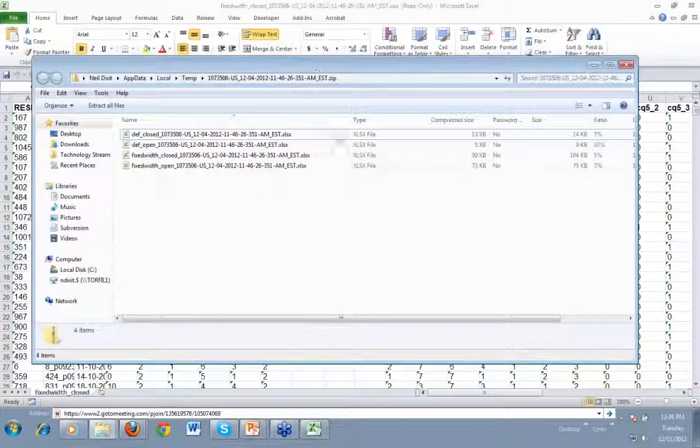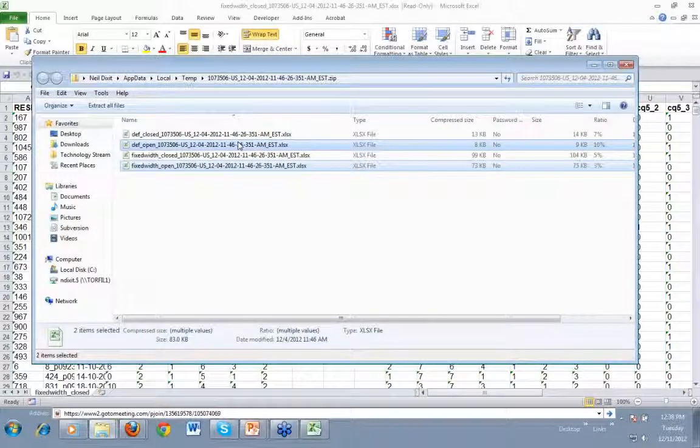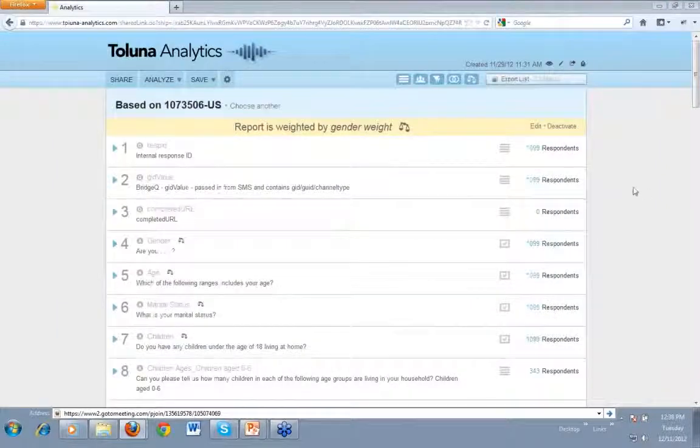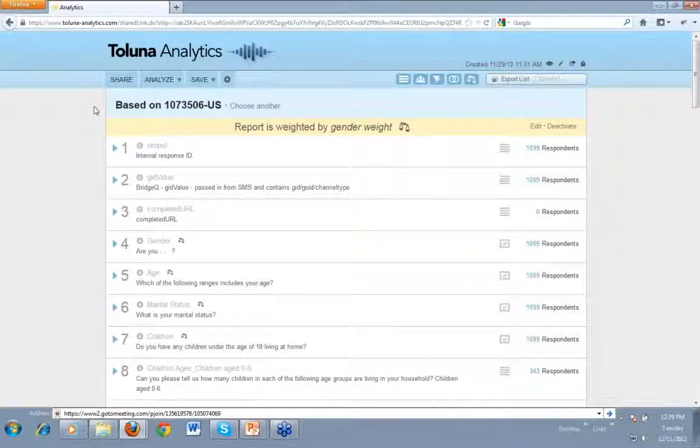And then, of course, we have the same thing for open-ended questions here. And again, we have our layout file that gets created for open-ended questions too. We split open-ends and the fixed data into 2 files, because generally input from our clients is that those are analyzed in separate ways.